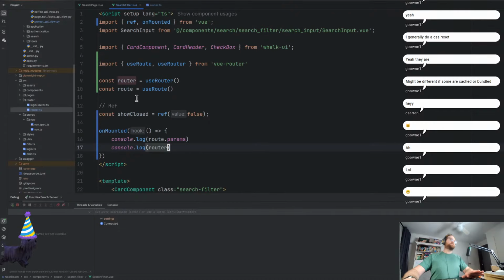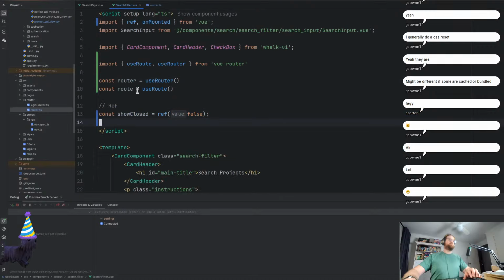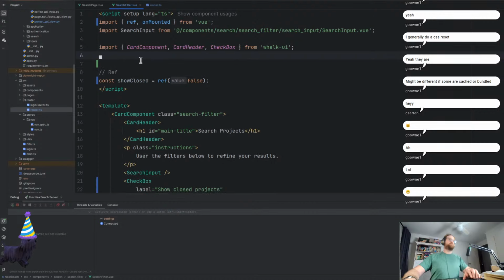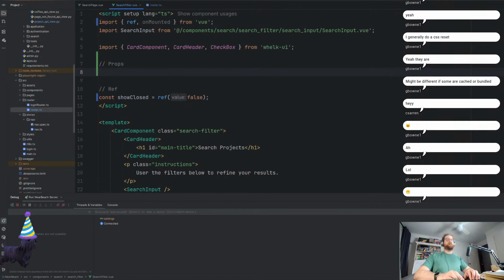So if we go into search filters now, I'm going to get rid of all of what we did just before. Probably don't need it. All right, and then if I go props in here, we're definitely going to need props to be used.